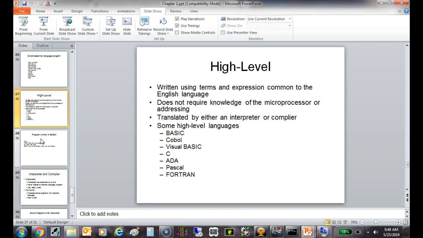Played around with Pascal, Pascal and Fortran. Fortran was basically scientific notation. COBOL was business. This was the big problem when we were going through the Millennium Scare, going from 1999 over to 2000.